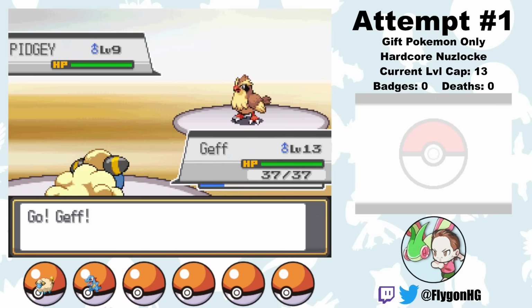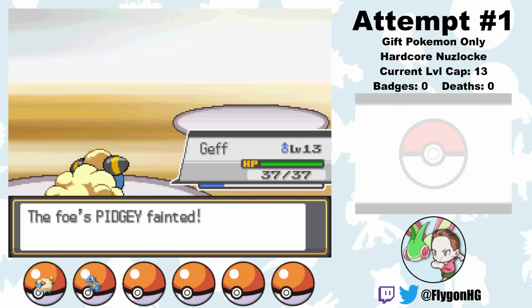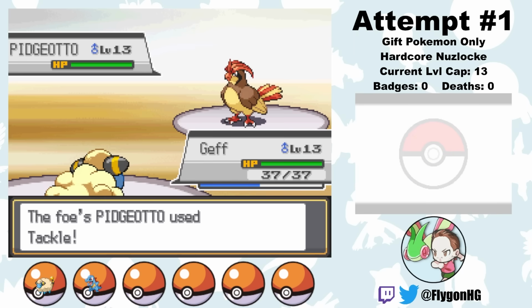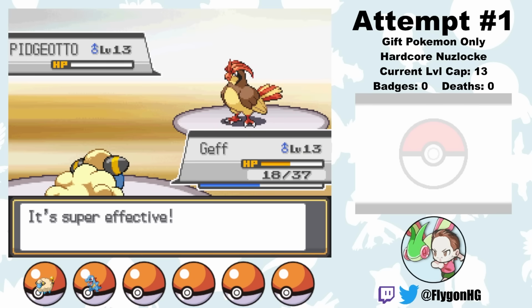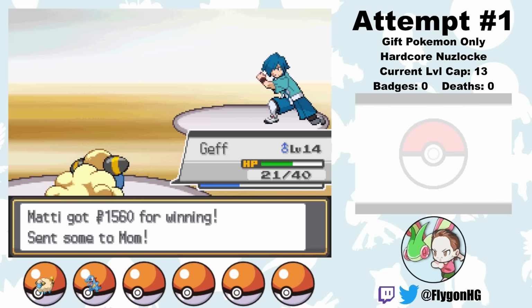This leads us to Falkner, but as you might expect, with our newly hatched electric type, I'm able to finish off his Johtonian birds without too much trouble. A few Thundershocks from Jeff, and all his birds have been cooked to a crisp. And that's badge number 1.